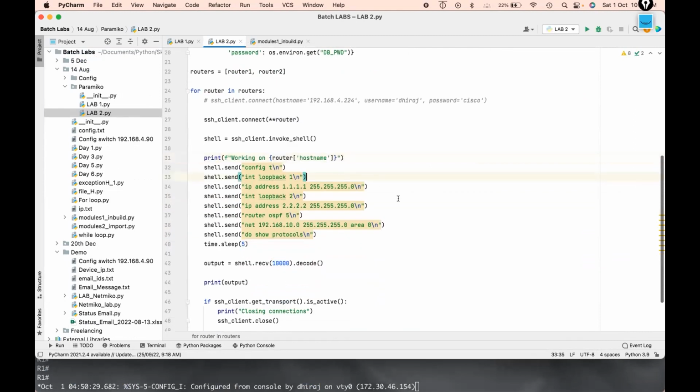Guys, tell me your feedback, for the other batches as well. If we started this module number 2 directly, and I tell you, see, router host name, it's a dictionary, it's a key, how to fetch from the dictionary.